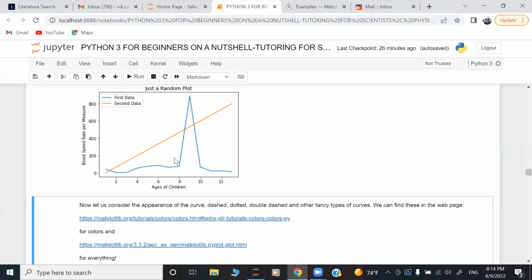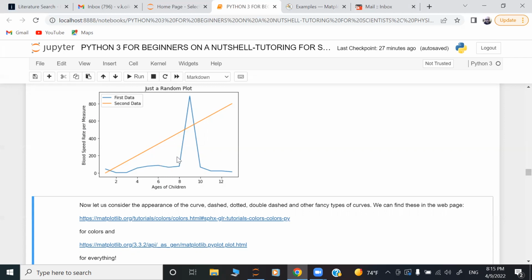For example, if you publish in journals, online you can see the colors, so the curves are different. But if you want the printed version, in which no color appears, then it's too hard to discriminate the two curves by just using these legends in grayscale. So you want to discriminate the curve. The dashed curve is going to correspond, for example, to the first data, and the dotted curve is going to correspond to the second data.